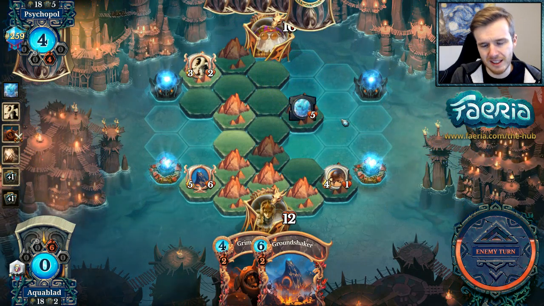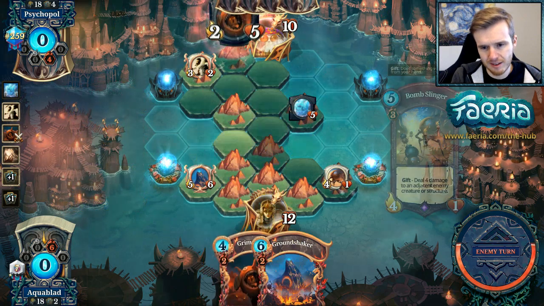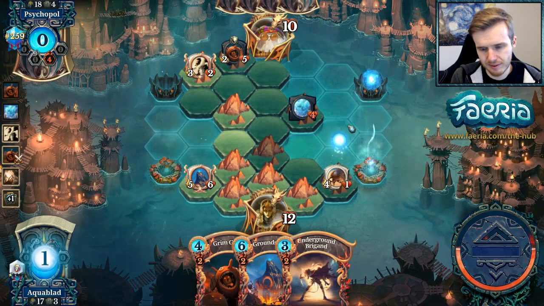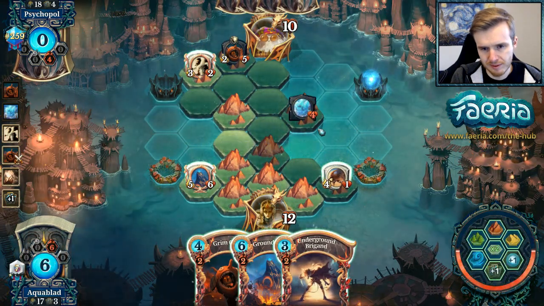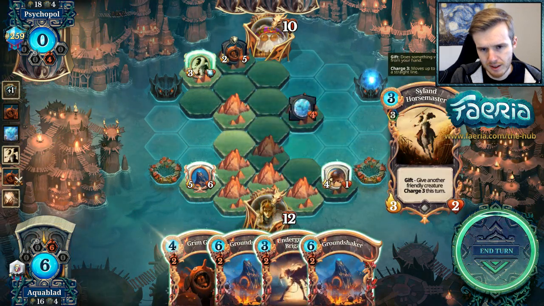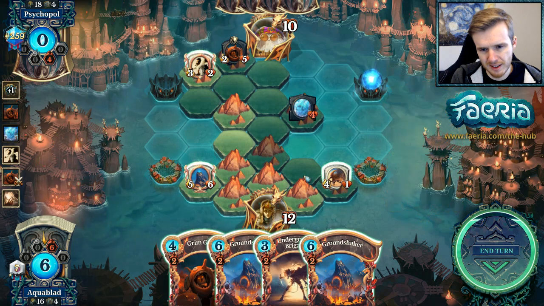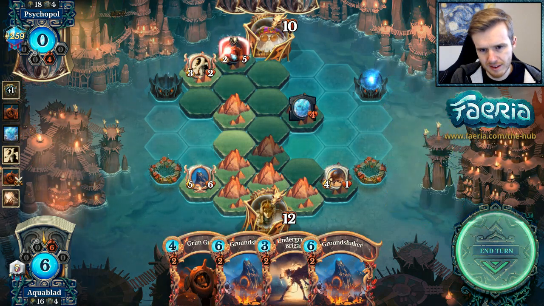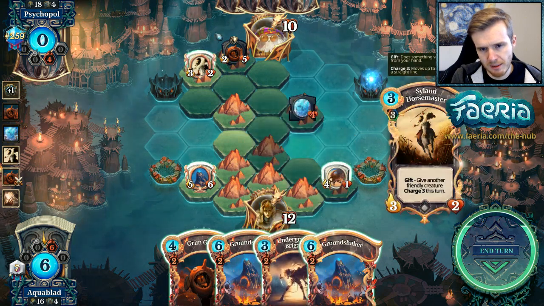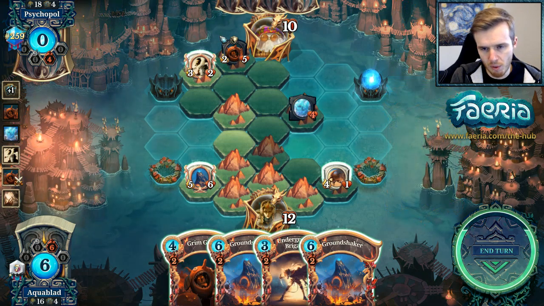What else can be done here? A Grimguard. Okay. Take a draw. Ground Shaker. This is annoying. If I hit into this and play a Brigand and he plays Gift of Steel, he's going to go back up for 3 life. It's something I don't want.